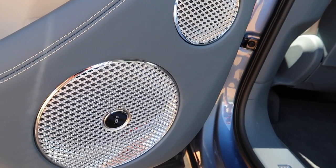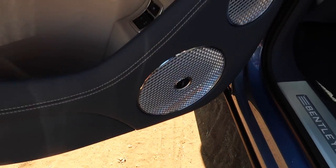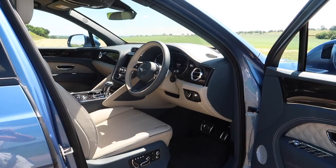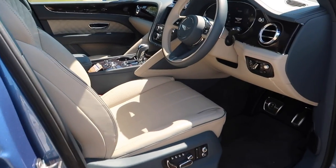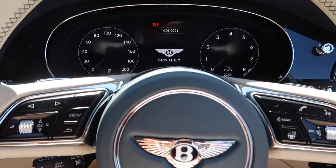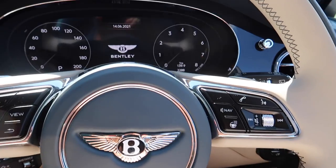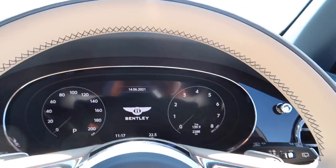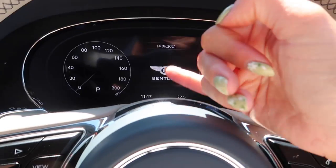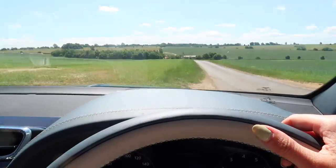This is my little driver's cabin — you've got a B for Bentley on the brake, and when you sit down, the seat glides back into the position you were in before, so it's got a great seat memory. But without further ado, I'm meant to be at the farmhouse at half past, so I'm going to get cracking and I'll see you guys when we get there.